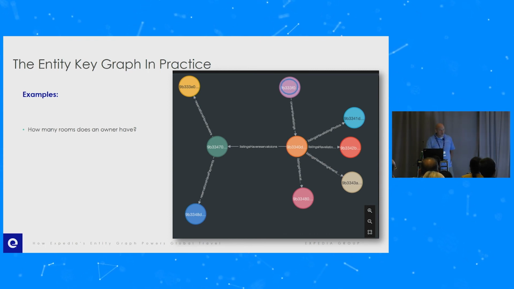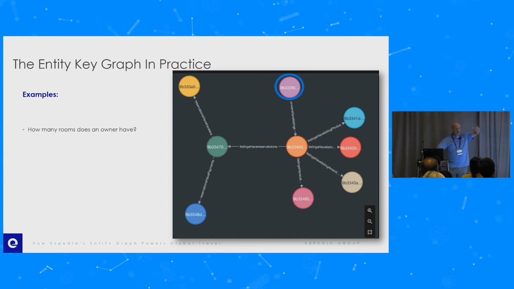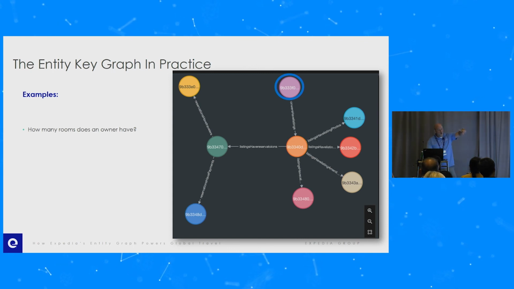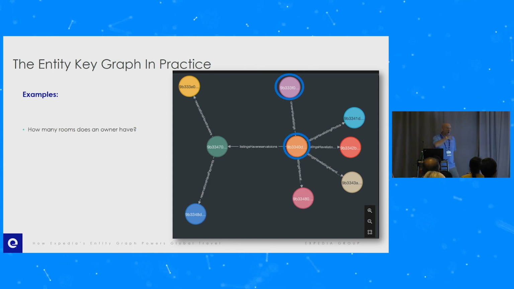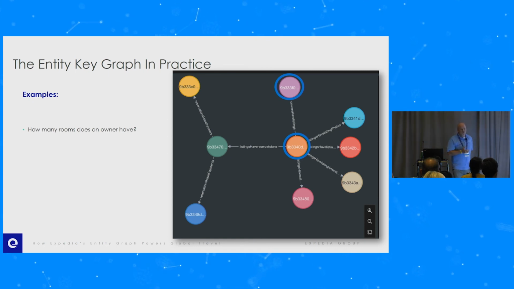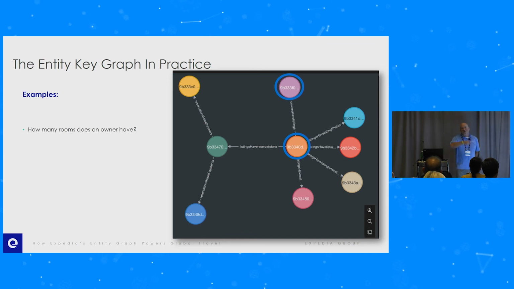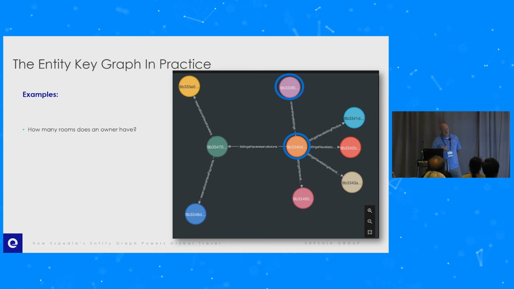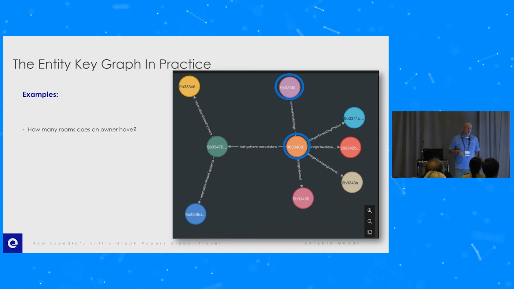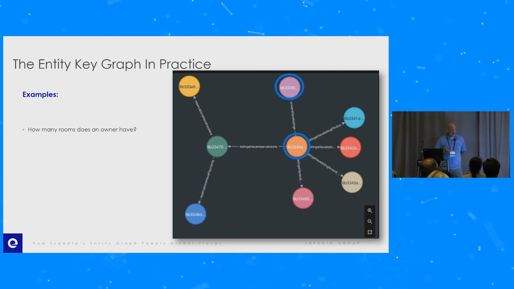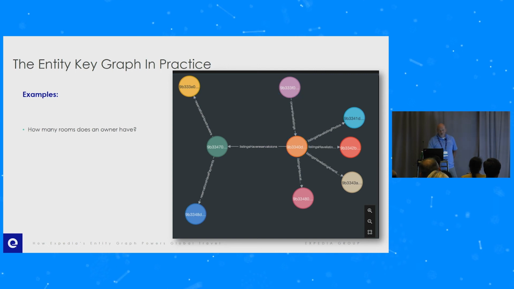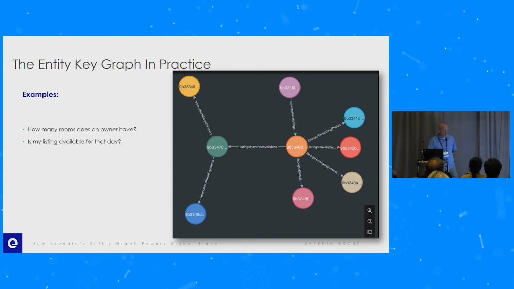We can do that easily by starting with that owner node and jumping down into all the properties they own and grabbing that stack. Then we use that key to jump over to Mongo, and now we can do some analysis. We can grab all the payloads, sum up all the room nights, all the rooms that they have, and start to do some real stuff with this, answer some real business questions. So I have a set of these that I want to go through with you.